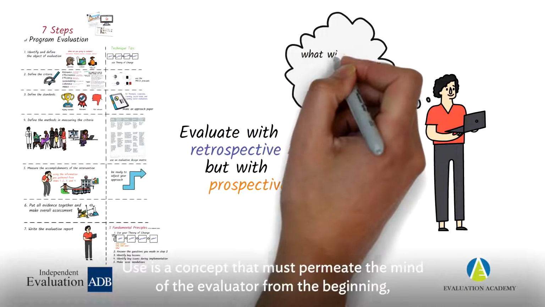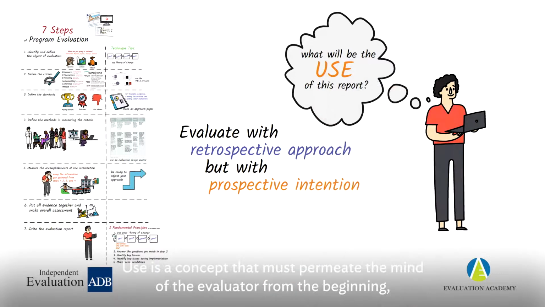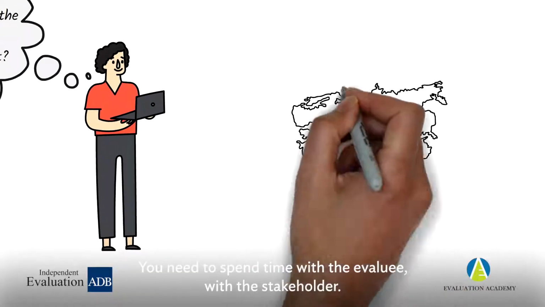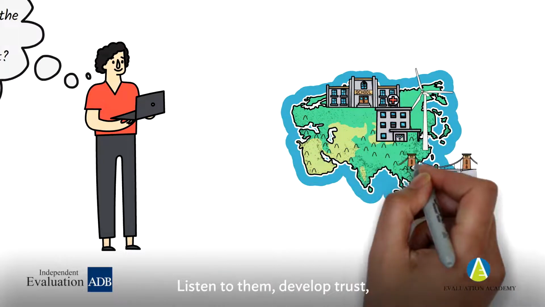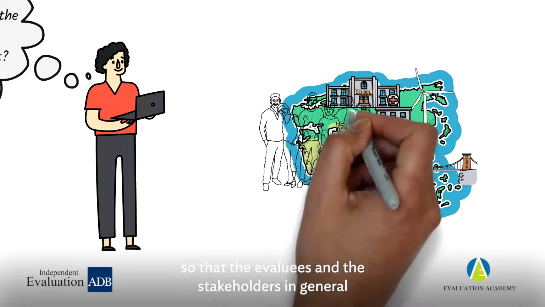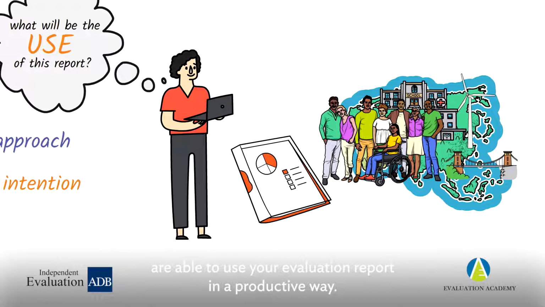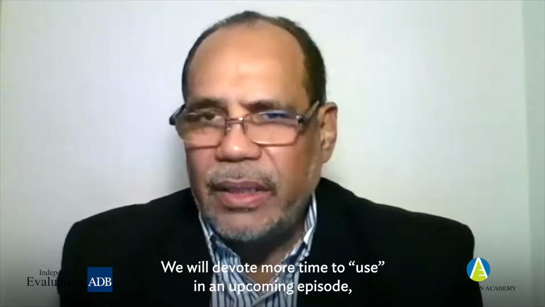Use is a concept that must permeate the mind of the evaluator from the beginning, from inception. You need to spend time with the evaluee, with the stakeholder, listen to them, develop trust so that the evaluees and the stakeholders in general are able to use your evaluation report in a productive way. We will devote more time to use in an upcoming episode.